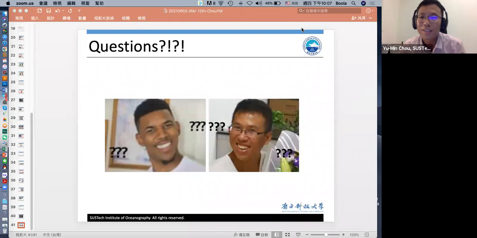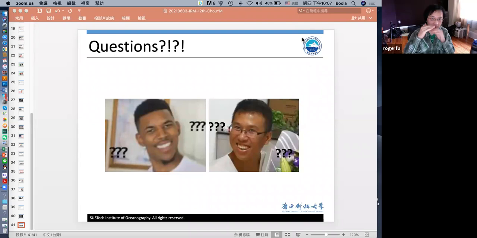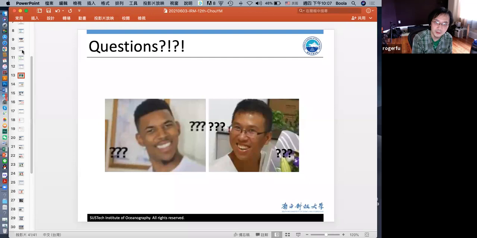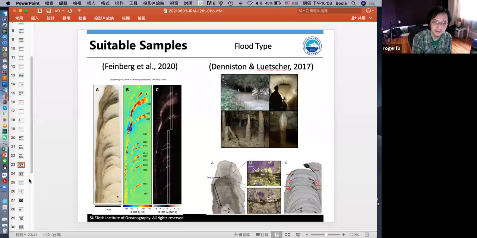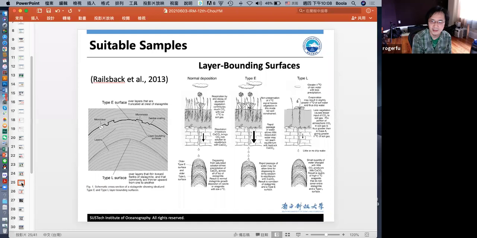So you spent a good amount of time talking about the importance of finding the horizontal layers, right, to avoid bias. Just out of curiosity, do you think there are some speleothems in some conditions where the carriers are authigenic? In other words, they're not detrital, they actually form in situ, in which case you might have a CRM that might be insensitive to flow on the surface. Is that a possibility, or is this a problem for all speleothems, you think?